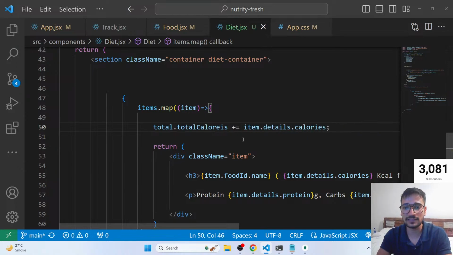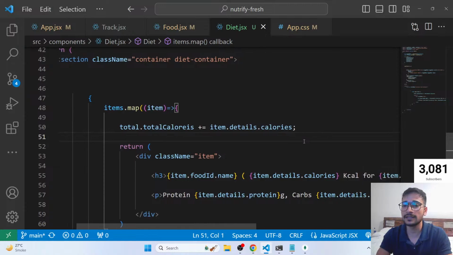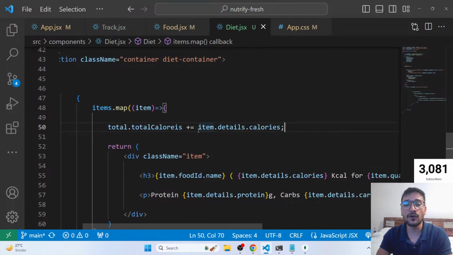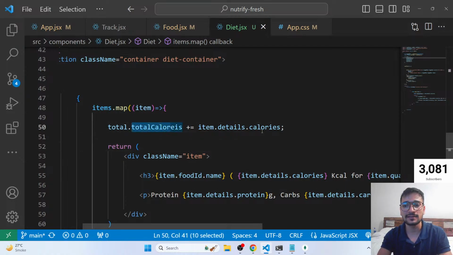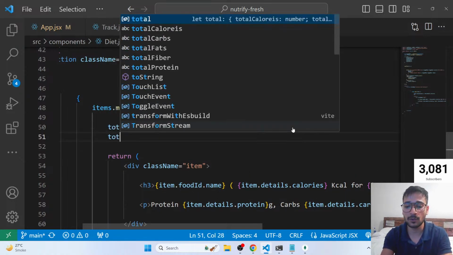Again, some basic JavaScript calculation. Is it clear, guys, what's happening here? So for every item, I'll take its calories and add it inside total calories. That's it. So for every item, whatever it is, 200 plus 390 plus 4 plus 5 plus 8 plus 10, I'll plus out everything, and finally it will be stored in total calories. And the same will happen for protein.